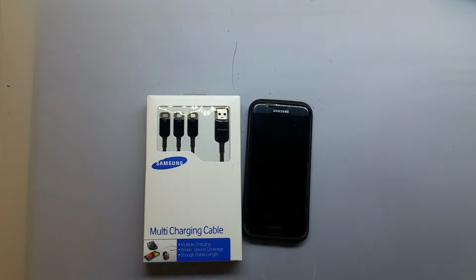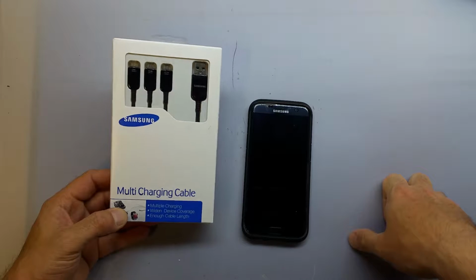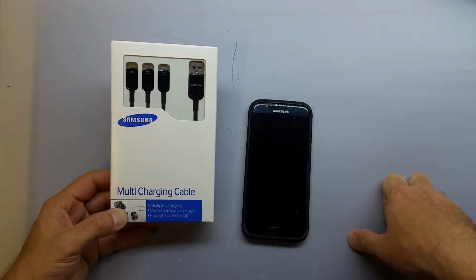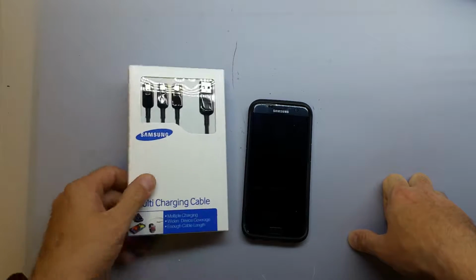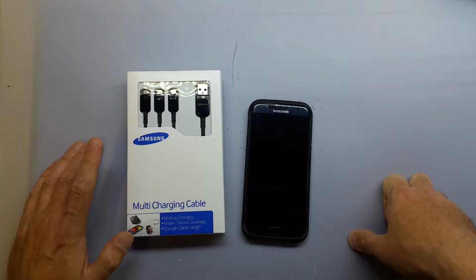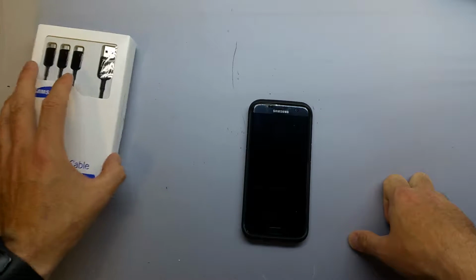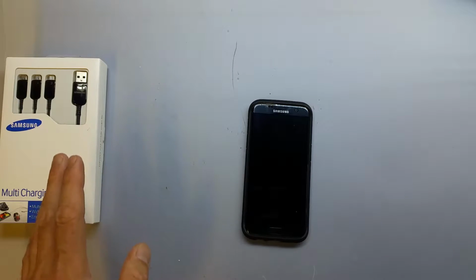Hi good folks, this is just going to be a quick unboxing and mini review of this Samsung multi-charging cable, which you may have seen in my CPC mailbag video. What I was going to do is open it up and compare it to some other charging cables I've got, just to see what the difference in performance is. So I think before we unbox it, we'll look at some existing cables I've got.